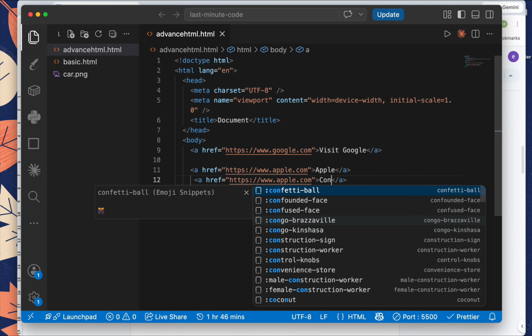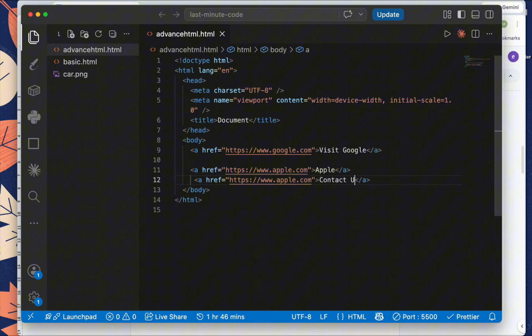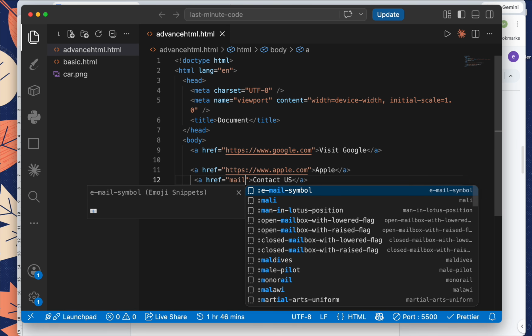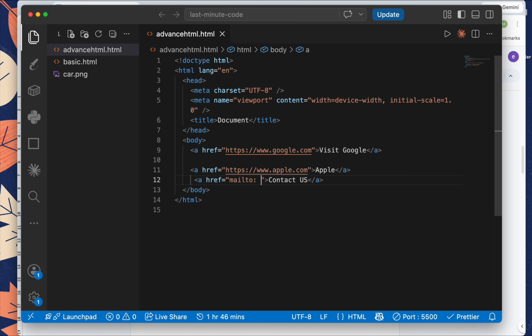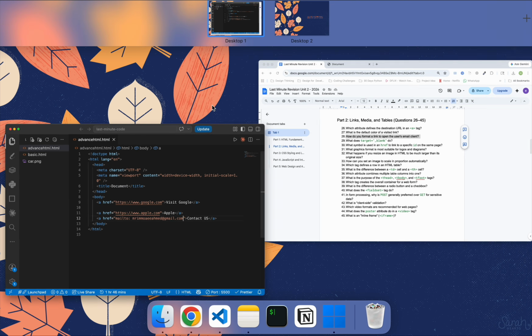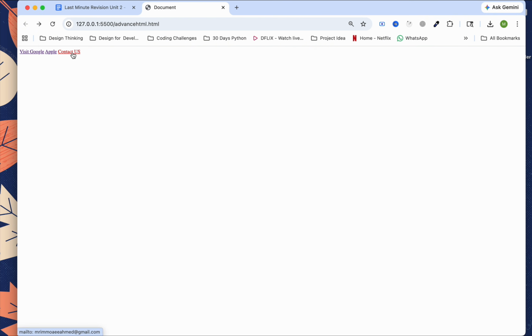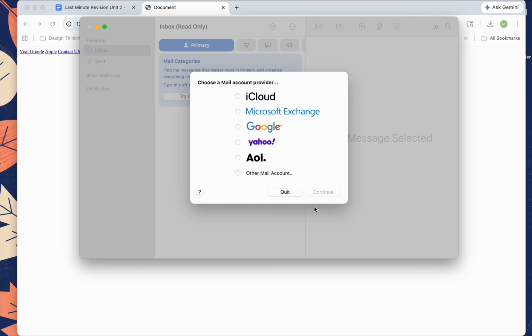Suppose I add contact us, and here when it comes to mail, you must use mailto. When you add mailto, it will open the email client. So I added my email, and when I save, go here and click on contact us, you can see that my mail is open.